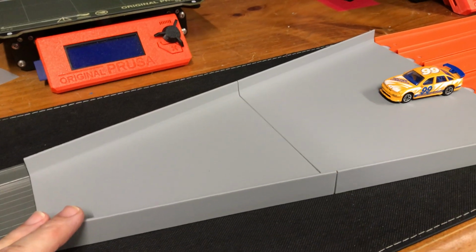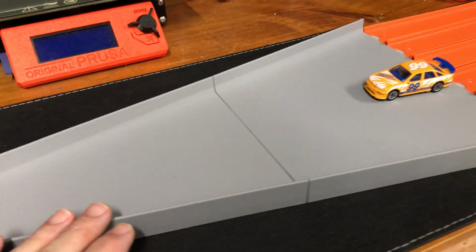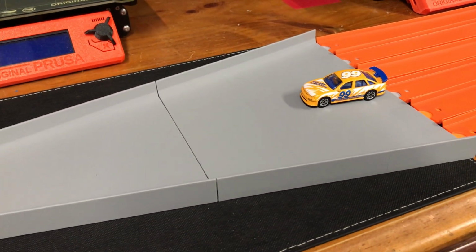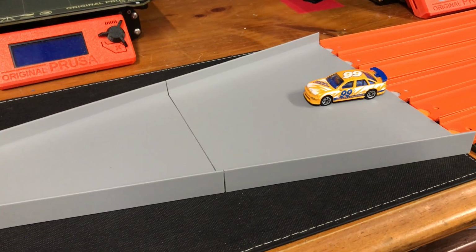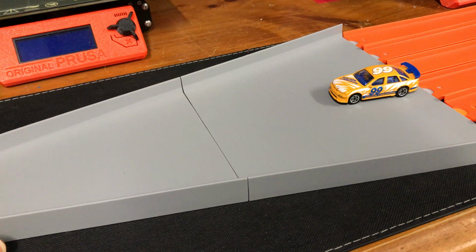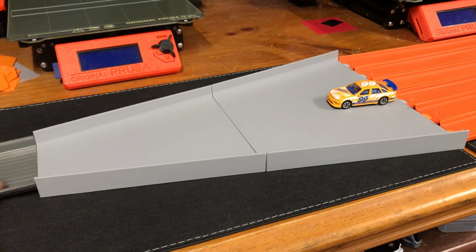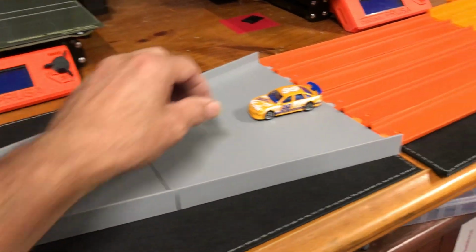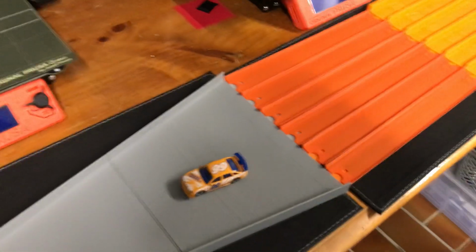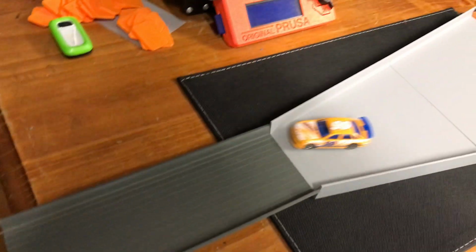This will be available in black, grey, and orange. And pricing I've yet to put up on Etsy and eBay, along with shipping. This is a custom built piece. I don't have these in stock, so if you want one, you have to obviously order one, and then I print it out, so you have to give me a couple of days with making these. It is a very nice piece if you need to get from your 6-lane into a NASCAR track.